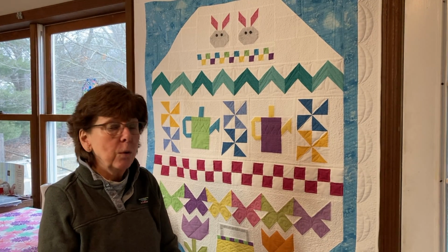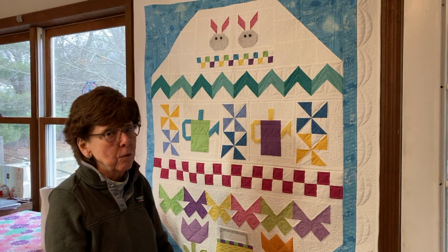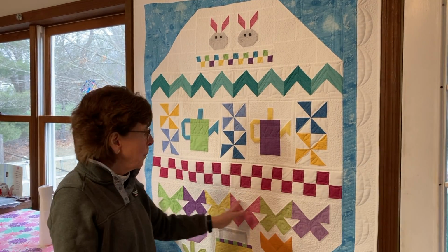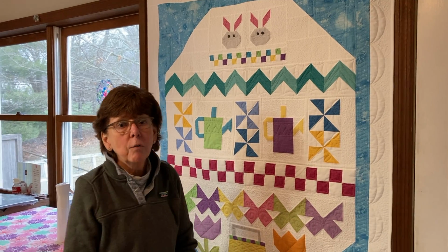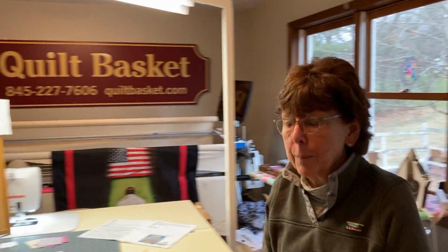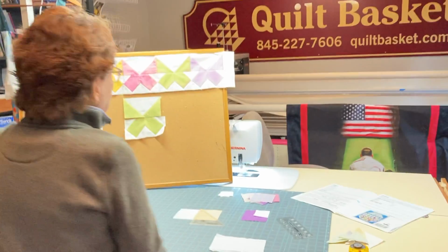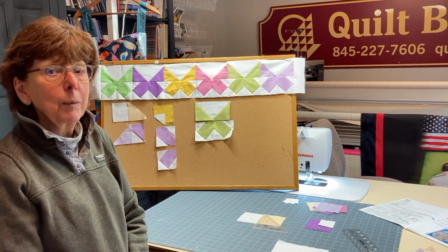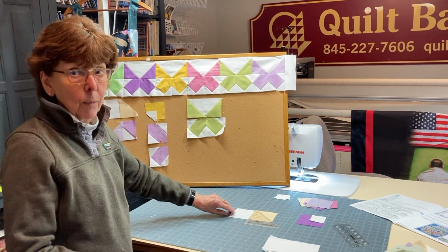We are going to show you today how to do the next row of our Eggsactly quilt. Today we're working on the butterflies, and if you walk over to my table with me, I will show you how to make it. After the ones that we've done, this is going to be very simple for you, but I'm going to refresh your memory on how we did it.